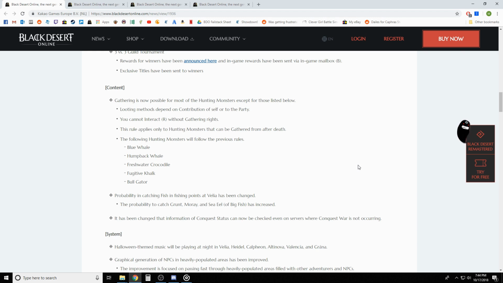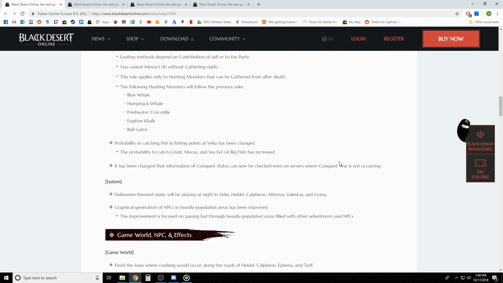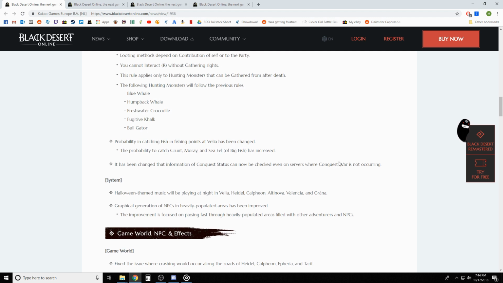Gathering is now possible for most of the hunting monsters, except for those listed below. Following hunting monsters will follow the previous rules: blue whale, humpback whale, freshwater crocodile, fugitive conch, bull gator. Probability in catching fish and fishing points at Velia has been changed. The probability to catch grunt, moray, and sea eel of big fish has increased.